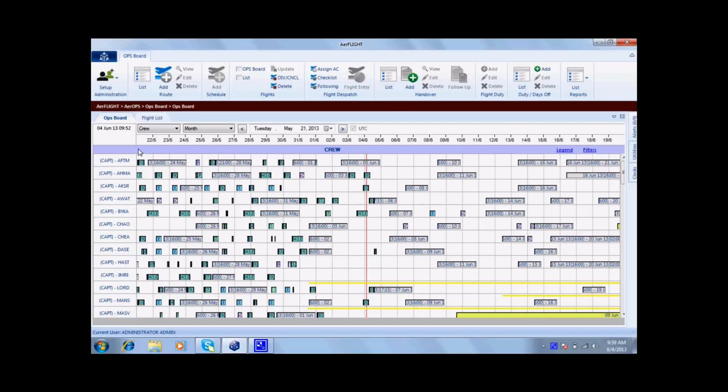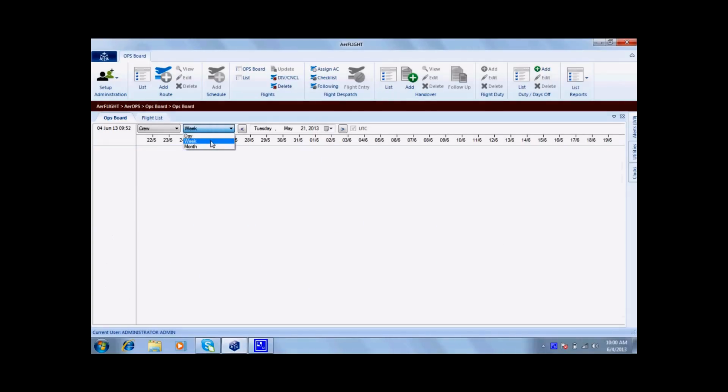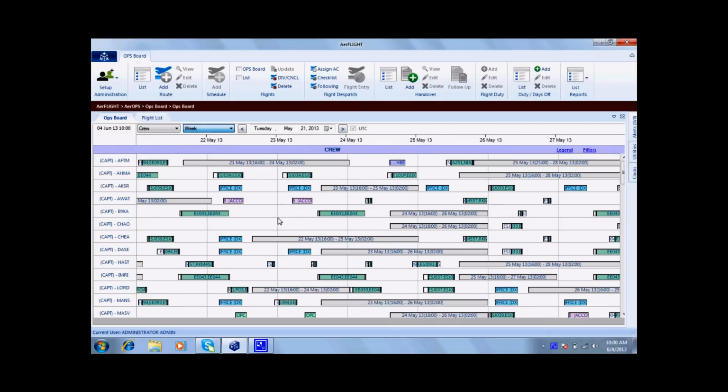So now we are viewing from the 21st of May to the 20th of June. As you can see here, there are many more duties. You may also select a week view, which provides a little more detail. And on each duty, you can see more details about it as well, or you may hover over it.